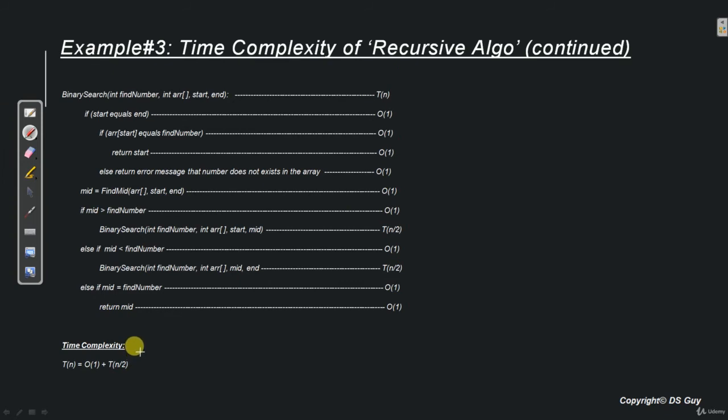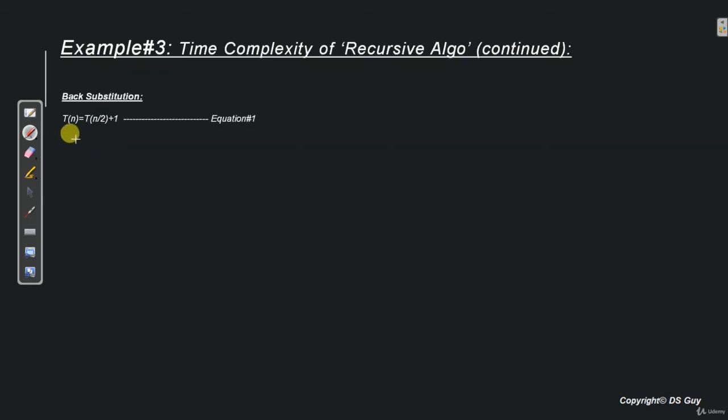Fine. So now let's see how we can find the time complexity from this equation. We have copied this equation from the previous slide and named it equation 1. Now the next step is we need to have a base condition. So what is the base condition here? If T of 1 is equal to 1, that is, if the size of the array is equal to 1, that is, it has only one cell, in that case we can do the search operation in constant time.